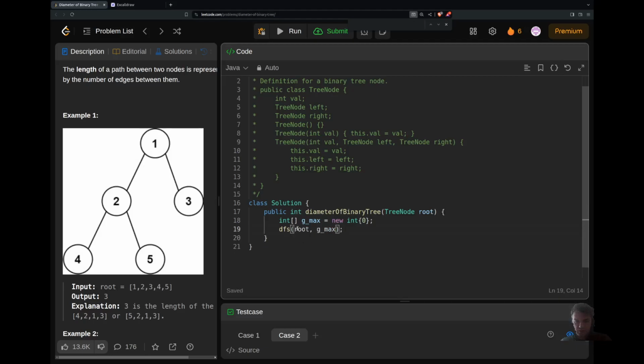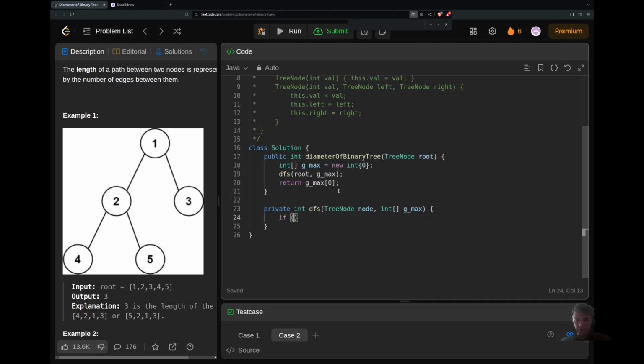Then the current DFS gonna have private int DFS, and I'm gonna return gmax, and then DFS for the root node and then int gmax.